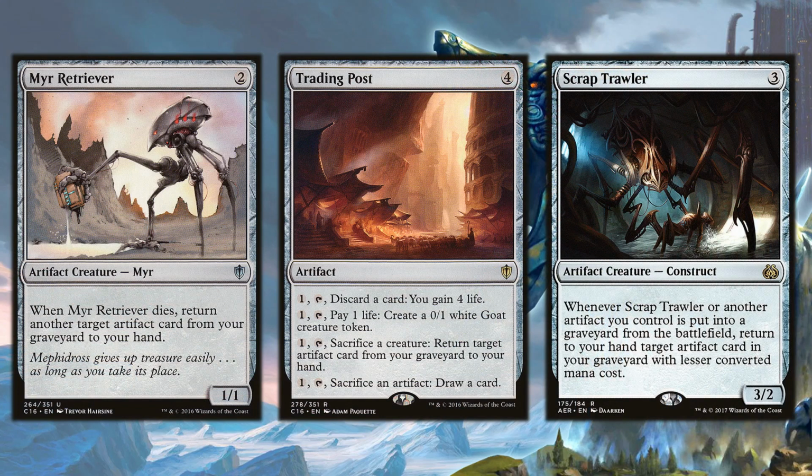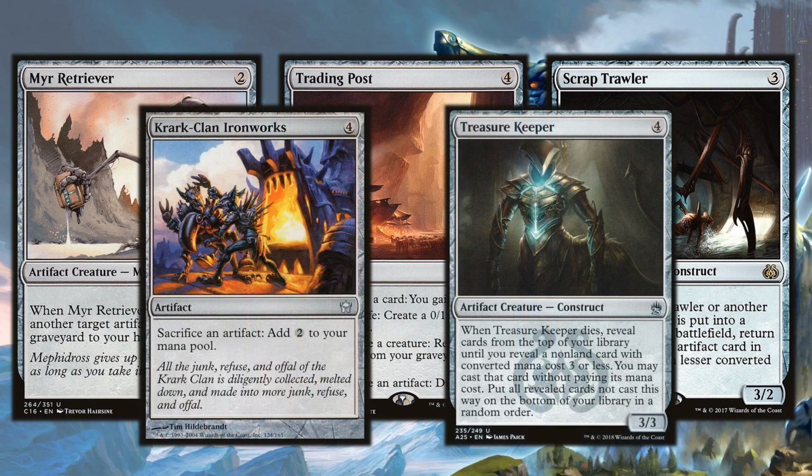We have Mirror Retriever. Whenever it dies, we can return target artifact from our graveyard to our hand. Trading Post is going to keep us open as far as what we want to do. And then Scrap Trawler, once again, keeping on with that Mirror Retriever. We're also running KCI in here, which is another way for us to start sacrificing some of our artifacts.